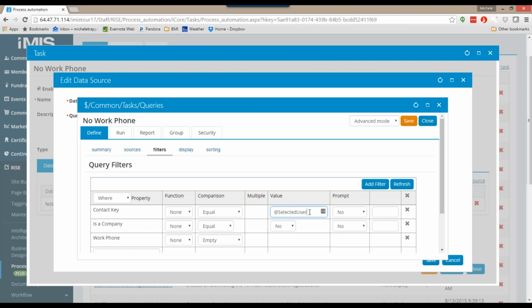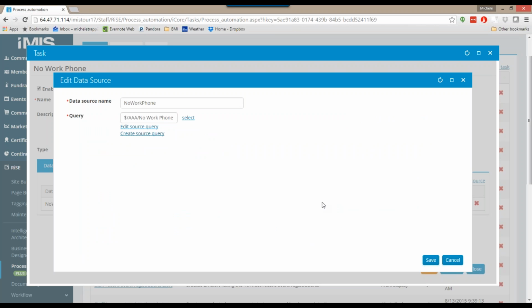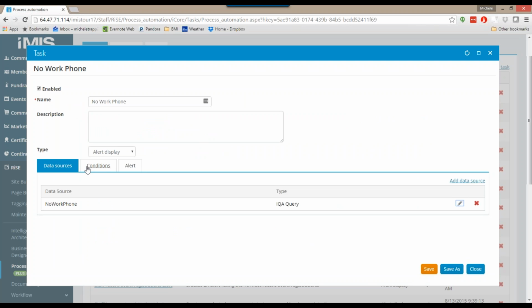I know I never remember what the syntax is right off the top of my head, but what it says is that this is going to show potentially if it is on a selected user's record. And because I'm logged in as Tucker, and Tucker shows up in the query, display the alert is really what's going on. So there's a couple of things that happened. I both said people showed up in my query, and now I'm saying that actually Tucker showed up by doing this @selected_user on the contact key. I'm going to close that. So those are my data sources and how it knows if I should show or display an alert.